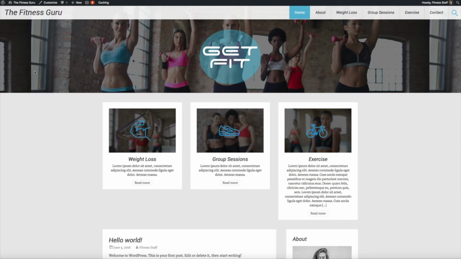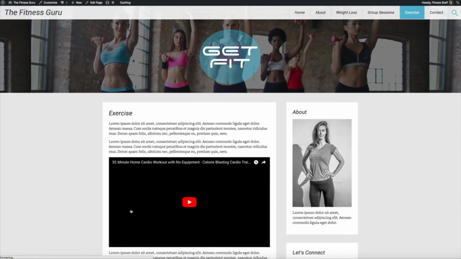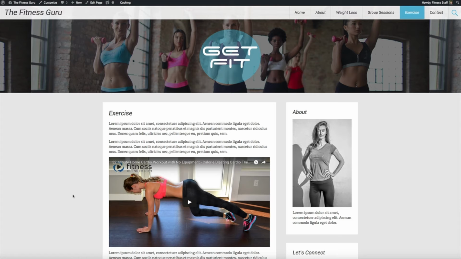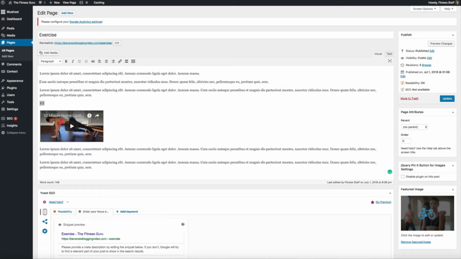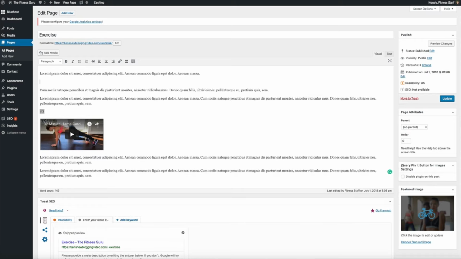All right, let's do this to the last page, the exercise page. Let's edit the page to get to the back end. And we're just going to follow the same steps as before and insert the read more tag.